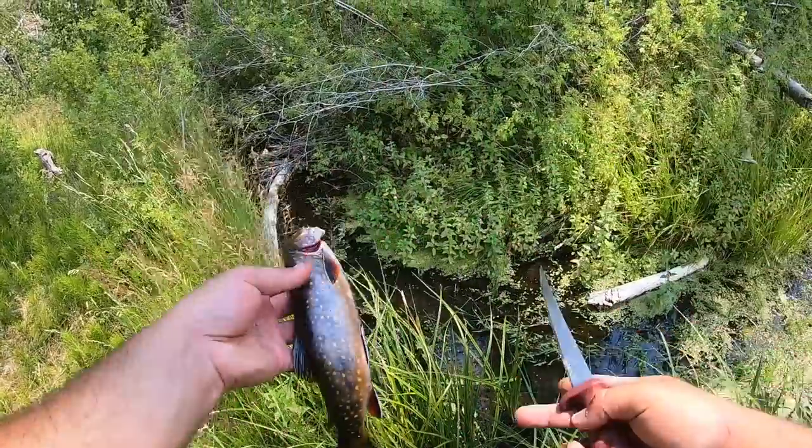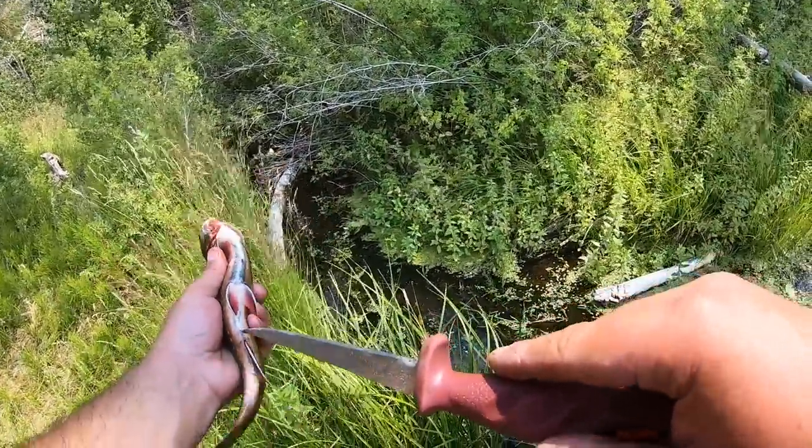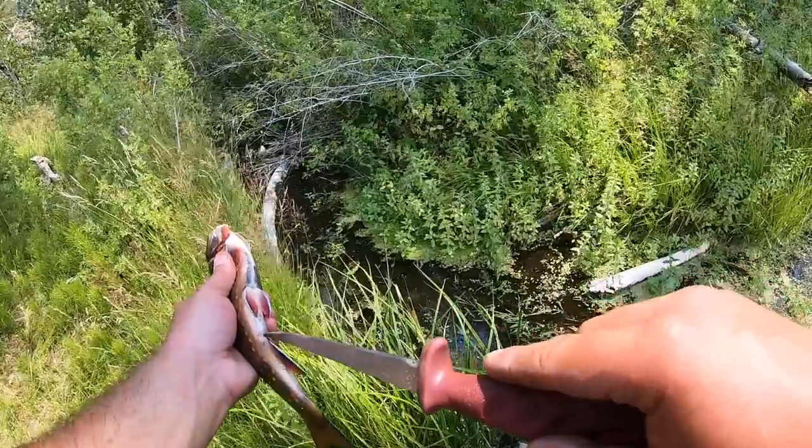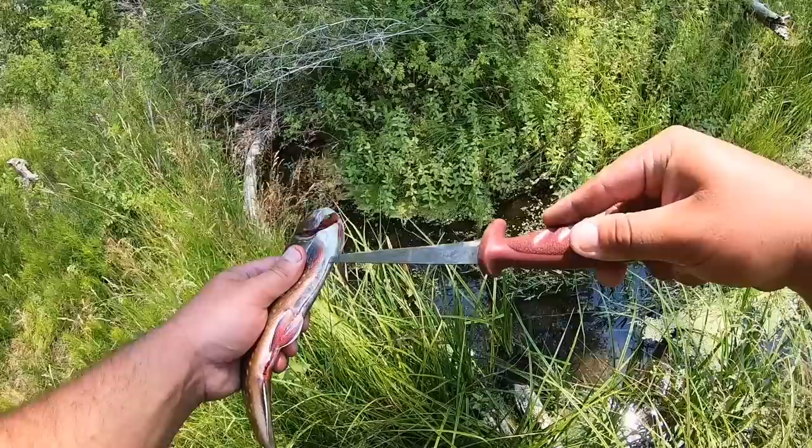All right, we are gonna clean this fish. I did try for a few more minutes to get another one, but they have wised up to me, and I could see them, but they just wouldn't bite, so that's all right. We've got this guy. We're gonna go cook him up.